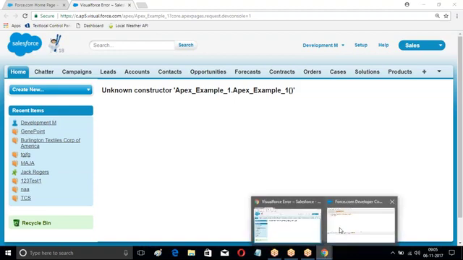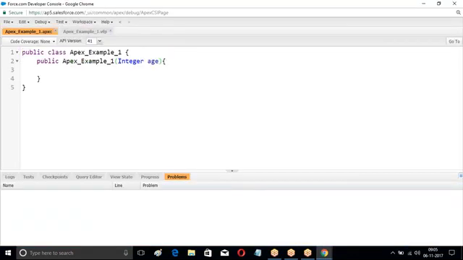What was I doing here? Next, if you want to use any variable, it has to be public or global.